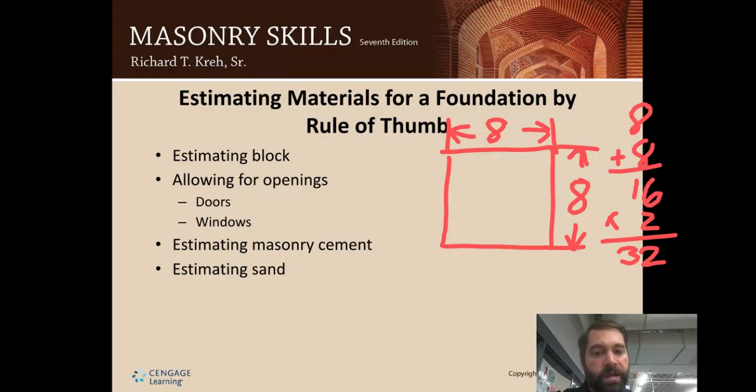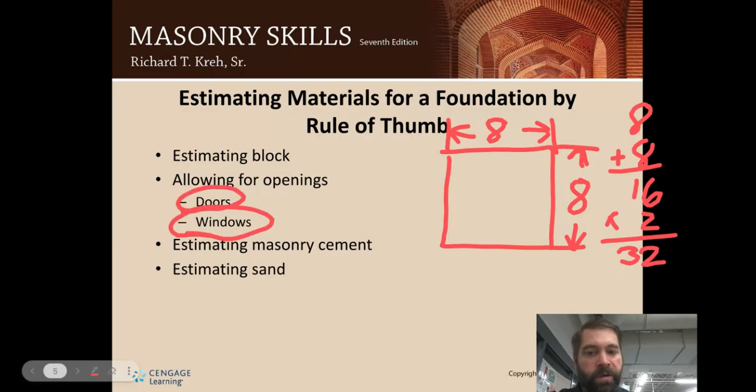Now, in there, we don't have any openings for doors or for windows because we're just doing a solid foundation, and we don't need to worry about those things. Now, if you're doing a house or another type of building, those might be considerations and you'd be able to get those from the prints that you have.